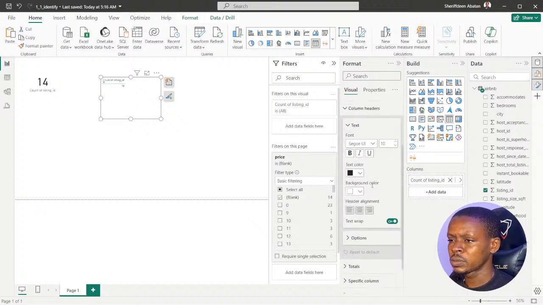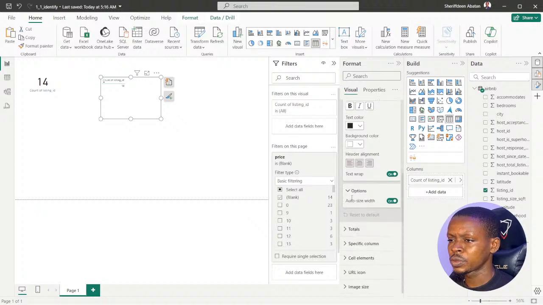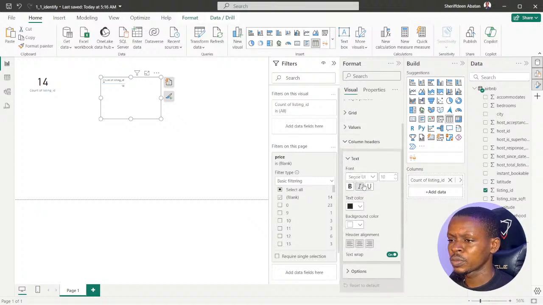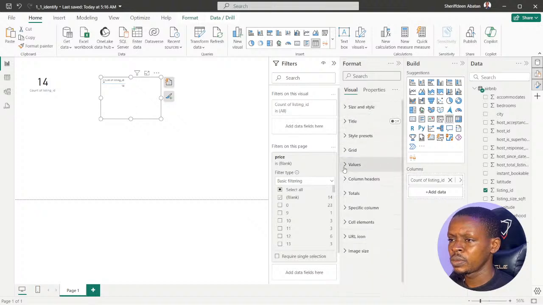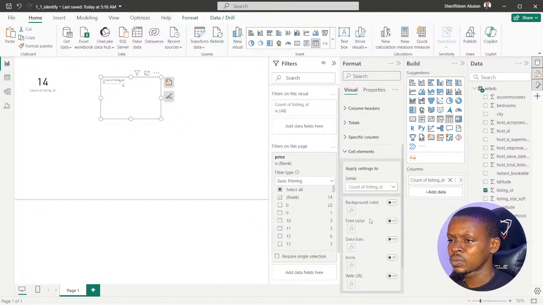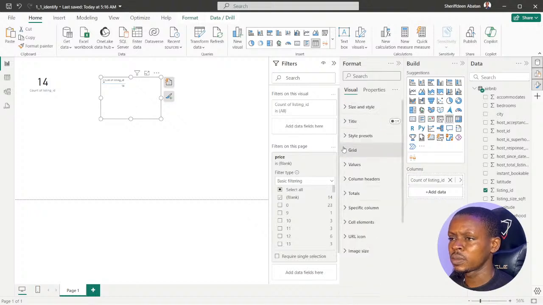Column headers, options. I think this is it.